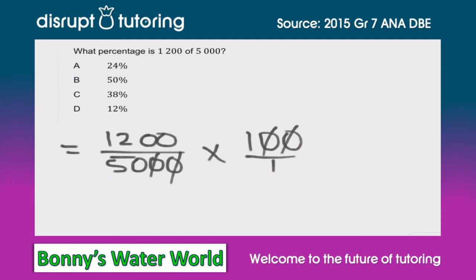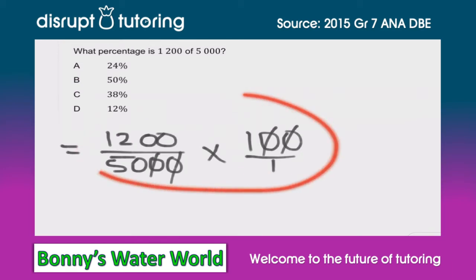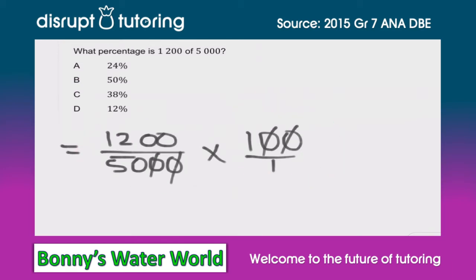What have we done? We've essentially found the highest common factor between these two numbers, which turns out to be 100. We've divided this by 100, and we've divided this by 100. So dividing 100 by 100 gives you 1, and dividing 5,000 by 100 gives you 50. Because we've taken this whole thing and timesed it by 100 over 100, we're essentially timesing it by 1. So again, we've done nothing to change anything. We've just made it look simpler for us to calculate and get to a final answer.